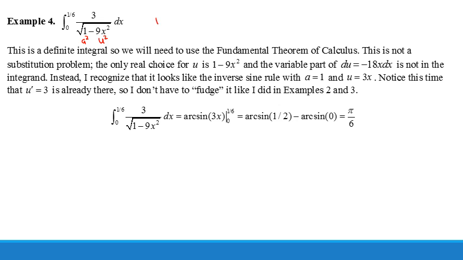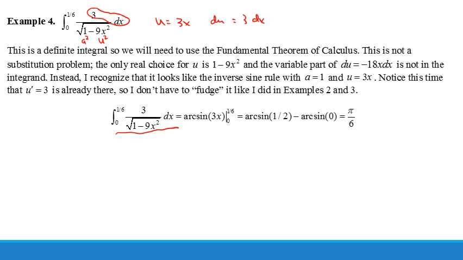Okay, so in this case, u is going to equal 3x, and du is equal to 3 dx, which in this case, unlike the last two examples, we actually have 3 dx in the problem. So we're not going to have to worry about putting a fractional constant in the front of our integral this time. Okay, so I'm down here now, this problem is the original problem. The antiderivative of this is going to be arc sine of u, and so u is equal to 3x, and I evaluate that from 1/6 to 0.